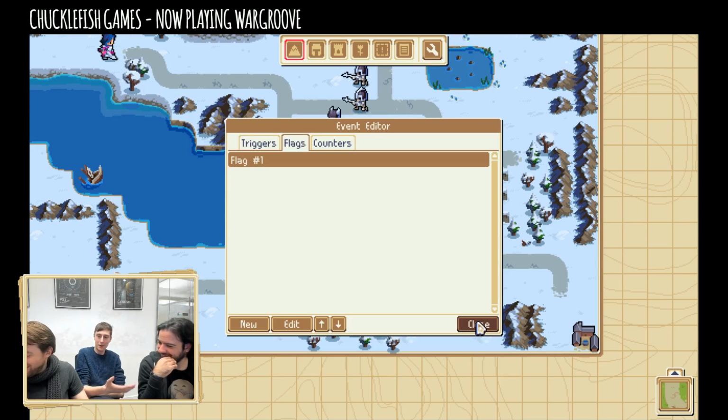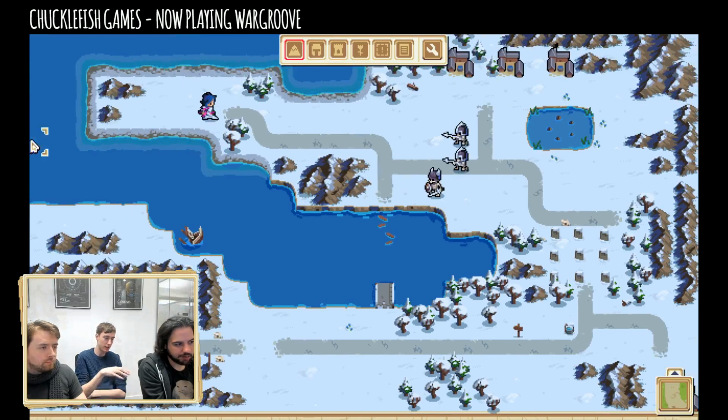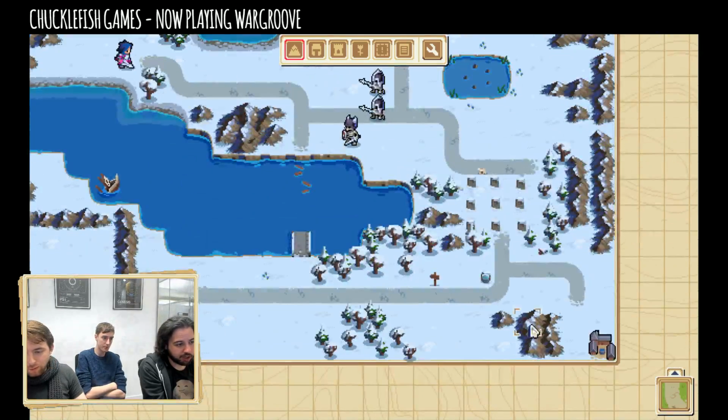Yeah, we could have, like an example I was just thinking of, a knight who's there from the start of the map, but he only joins you if you kill 10 enemies. Yeah, he's like, I have seen your worth, and he just joins you. Yeah. And it counts up every time you kill an enemy, it counts to 10, and when you hit 10, it plays a cutscene where he joins you, and then he just becomes your unit.